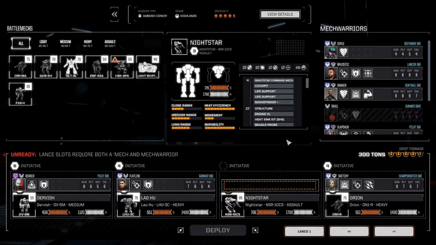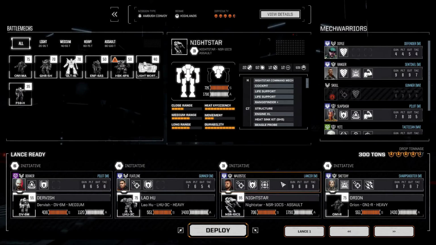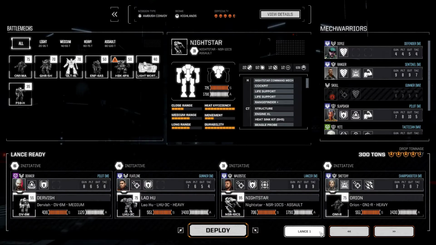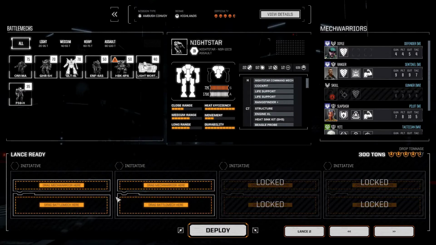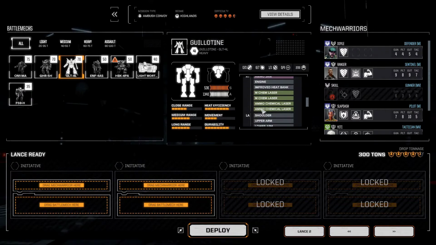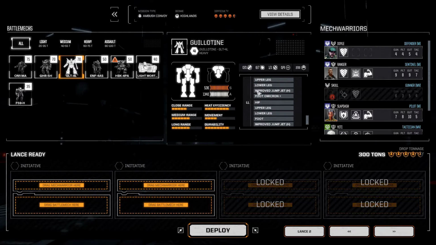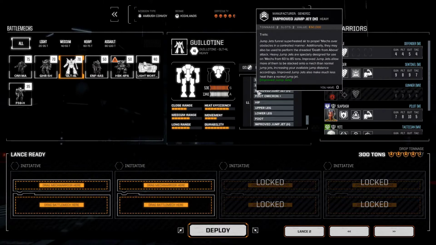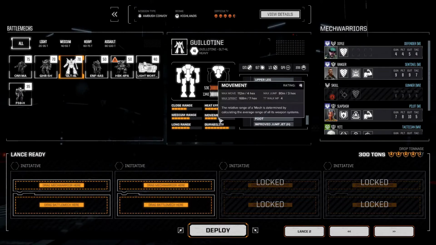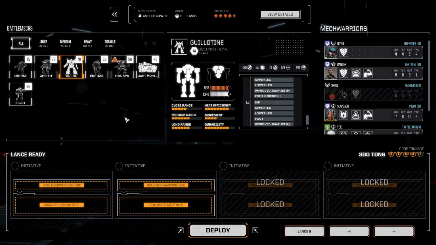So the Night Star's going in, and it was majestic on that. You actually piloted anything else? You've been on an Orion, which is fine. We can take two more mechs. I'm thinking the Guillotine. We need to refit you a little bit, because you're using improved heavy jump jets. I think I need to swap it to just standard jump jets, because at the moment your jump capacity is 3, and that is just terrible.